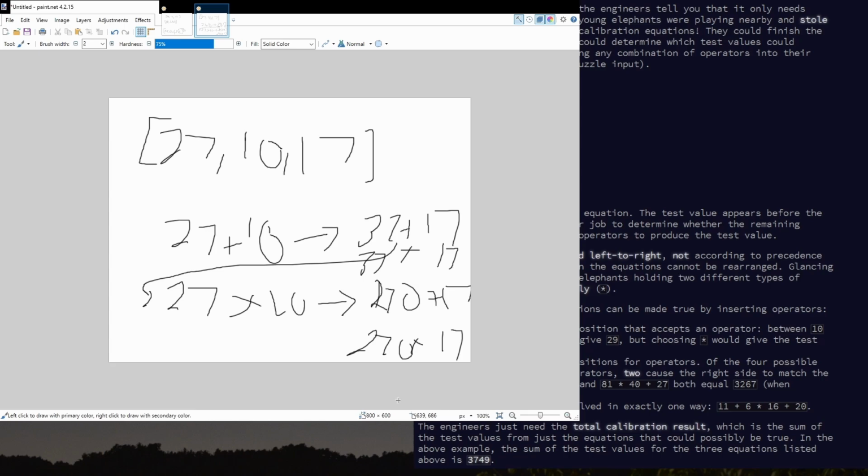Now, this has an advantage because the memory usage is way lower. Basically nothing. You just have to know your state for each level that you're at in this recursion. You've got your list, you have the value, your present value. The memory is very low. And you do have the benefit that if you hit a valid result, or you've ruled out all other possible operations, you can end without doing every possible calculation. You can jump out.